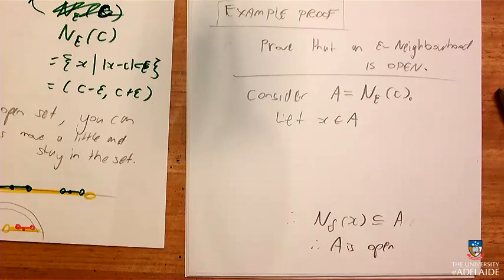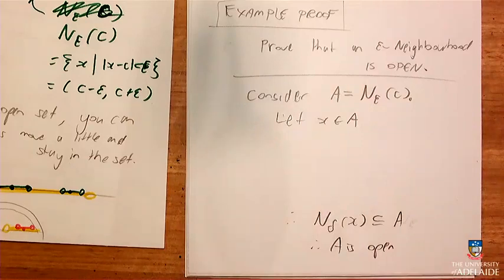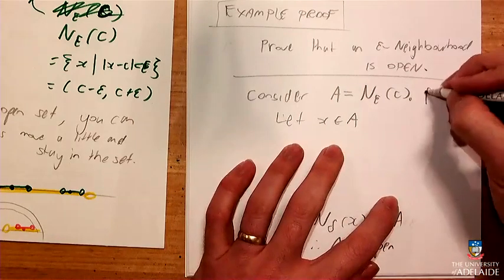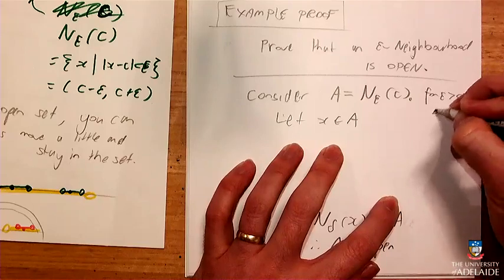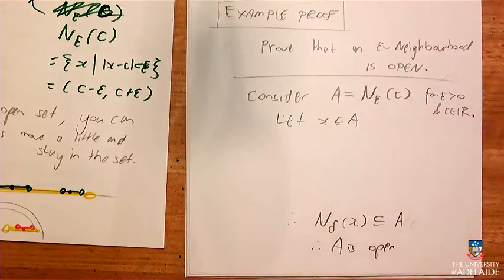Cool, we're going to have to tell the reader what delta is, which means we're going to have to construct delta out of the letters we have so far, which so far we have defined epsilon and c. We should say, oh no, this doesn't even make sense if epsilon isn't greater than 0, so that's sort of an assumption. But we're going to say epsilon greater than 0 and c in R, just so that we've said what all the letters stand for. So the letters we have so far are x and epsilon and c, and so if we want to tell the reader what delta is, we have to use some or all of those. Okay, so x is in A.